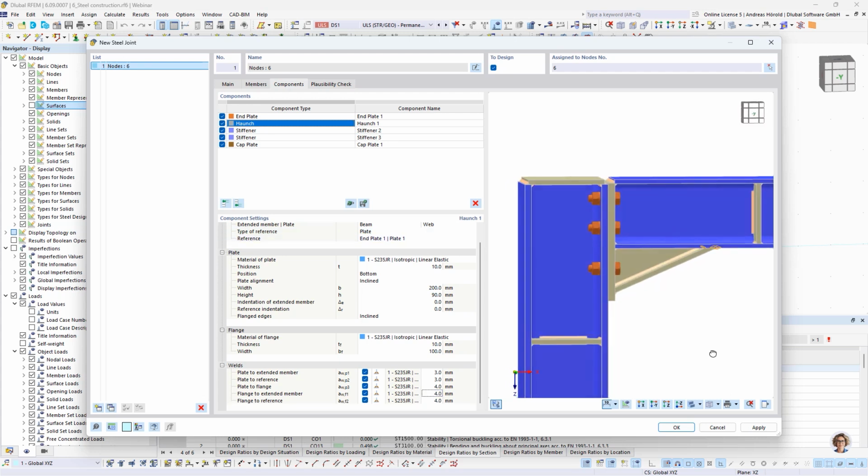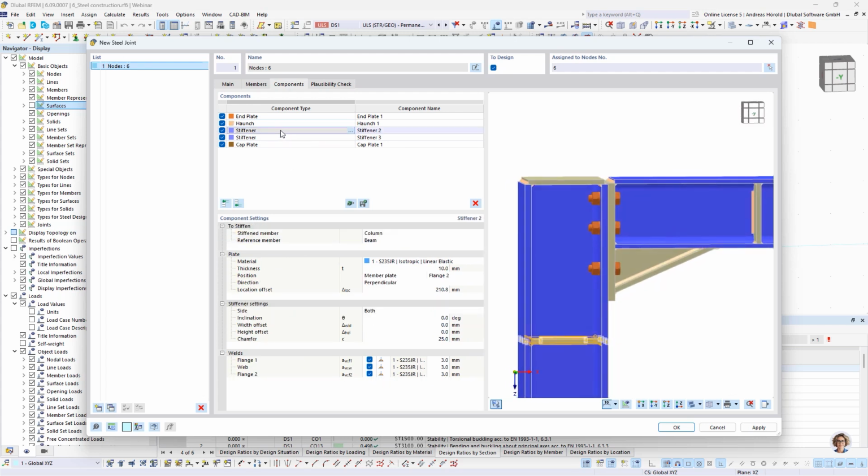Yes, okay. So we have to modify the stiffener. The location offset is 100. Okay. And 4 millimeters for the flange welds. That's okay.